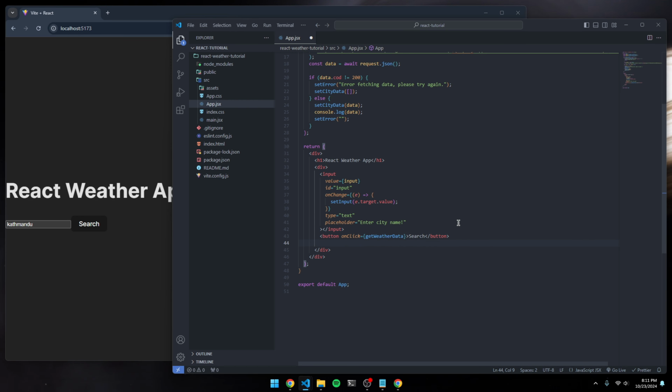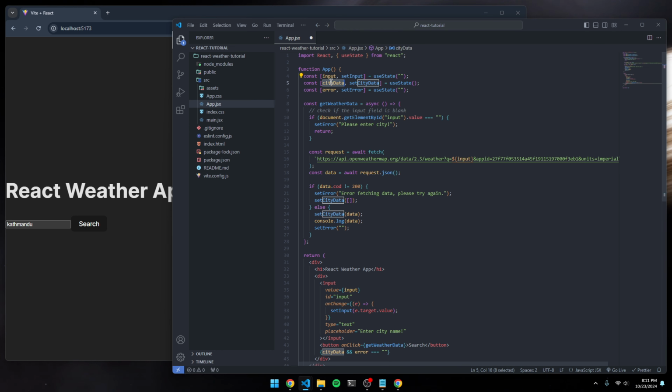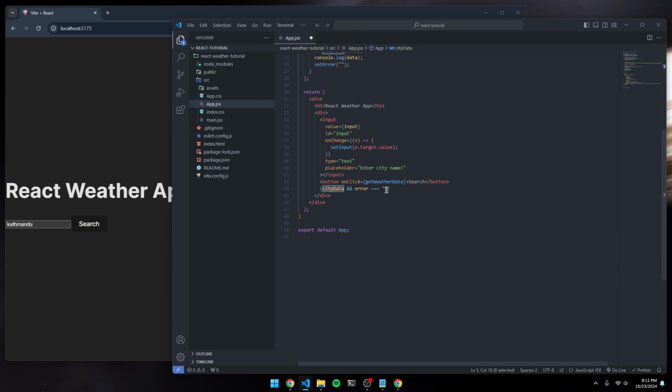So under the search, let's add 2 curly brackets, and let's do city data, and if the error is equal to none. So we're checking, does the city data exist? So do we have data for this state variable right here?